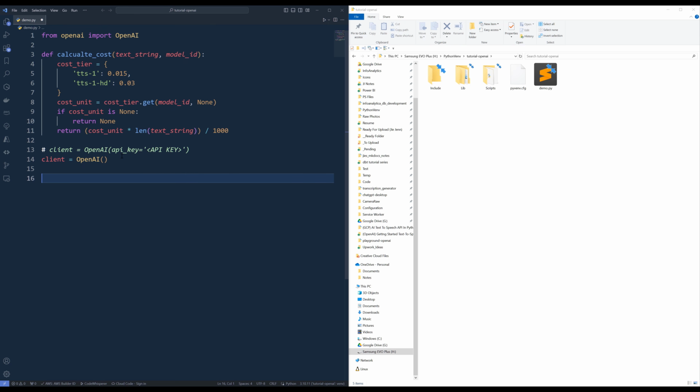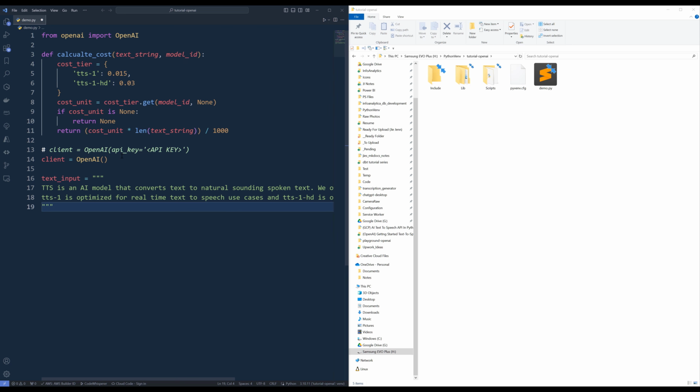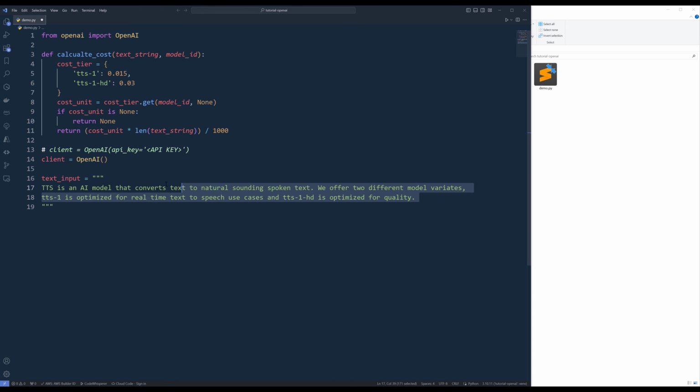Now, for this exercise, I'm going to provide a demo text block. So I'm going to convert this text input into an audio file. Then we need to specify the model that I want to use and the voice that I want to use. Now, to use the TTS model, we need to provide the model ID, tts-1.